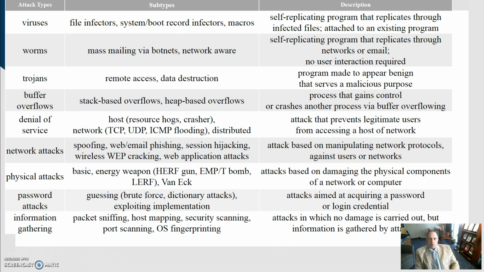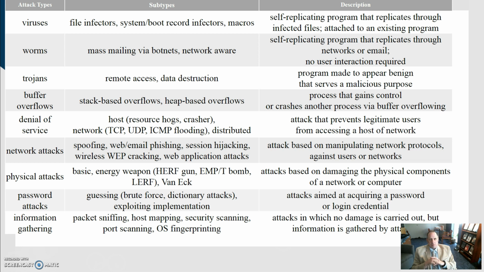Trojans. These are programs that are made to appear benign that serve a malicious purpose. So a Trojan traces to the idea of the Trojan horse sneaking in and surprising the opponents through that deception. It's the same thing here. The program is made to look like it's just a regular program, but it actually gets snuck in on the computer, and that program snuck in there with a malicious purpose.